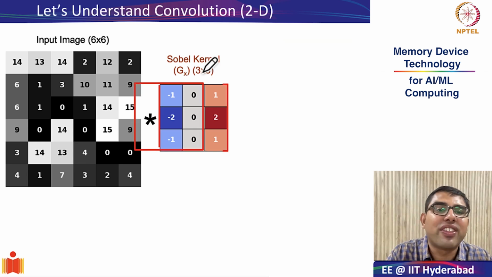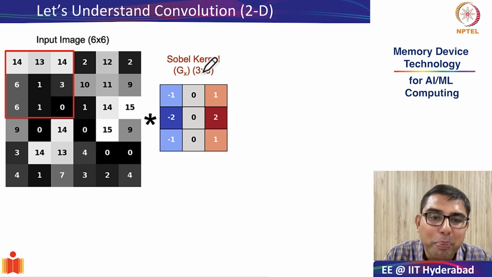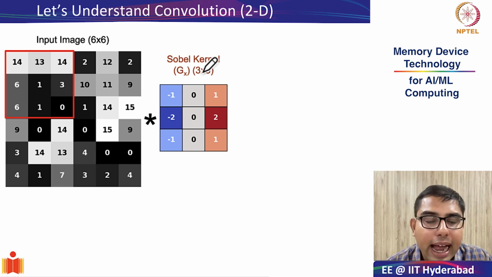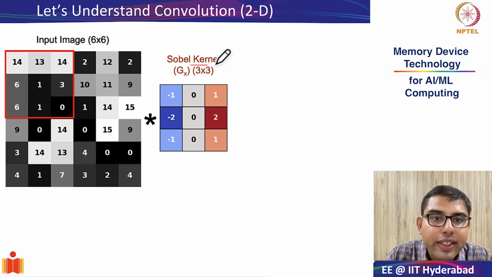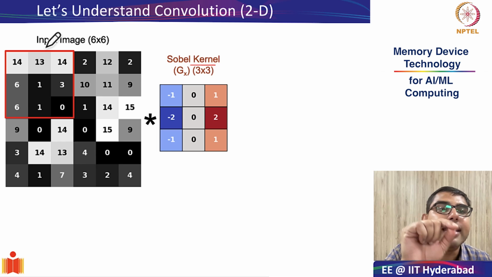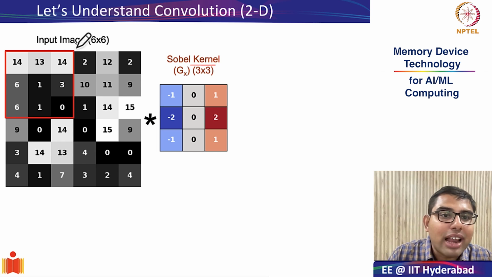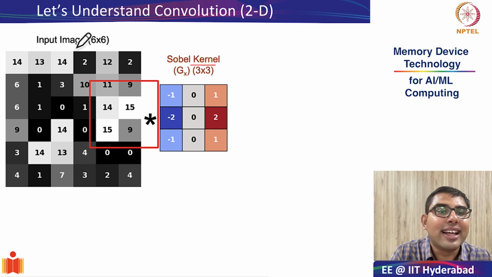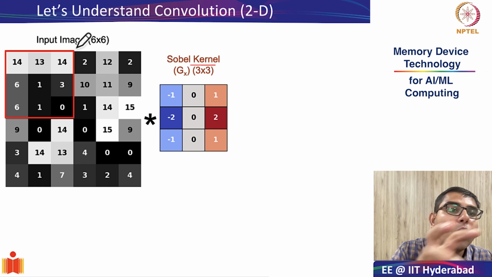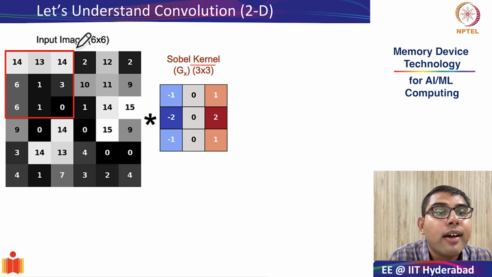And the first thing that we do is the slide operation. We make sure that this kernel that we have used goes and slides into the first possible position where there are valid pixel values in the input image. So I have indicated the slide of this using this animation. As you see, it goes and first sits in the first position.